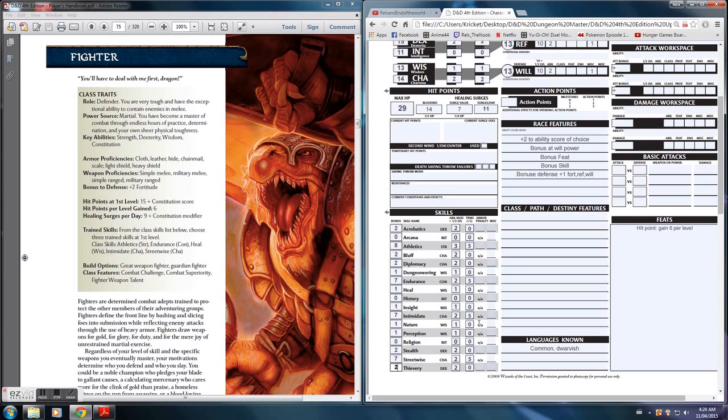These are all things that your DM is going to need throughout the game. He'll be like, oh, roll dungeoneering, roll a check with dungeoneering, or roll an intimidate check. So that's where that comes into play.